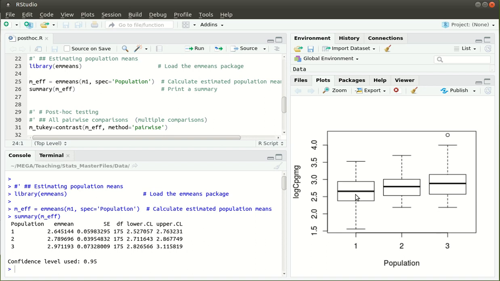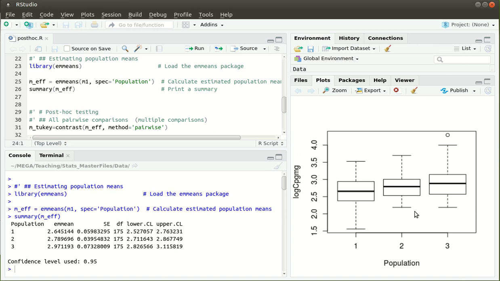to investigate that question. One way to investigate that would be to compare pairs of populations, and there are three comparisons that we could make looking at pairs of populations. Population 1 versus 2, population 2 versus 3, and population 1 versus 3. The problem with doing that would be that as we increase the number of tests we are making, 3 in this case, we increase the false positive rate.